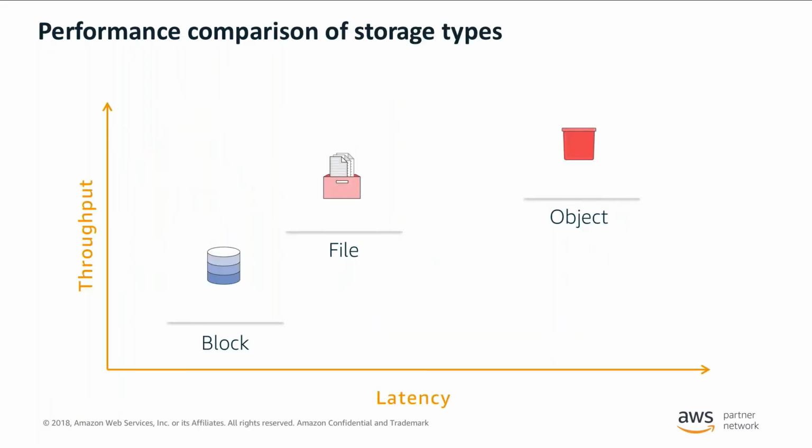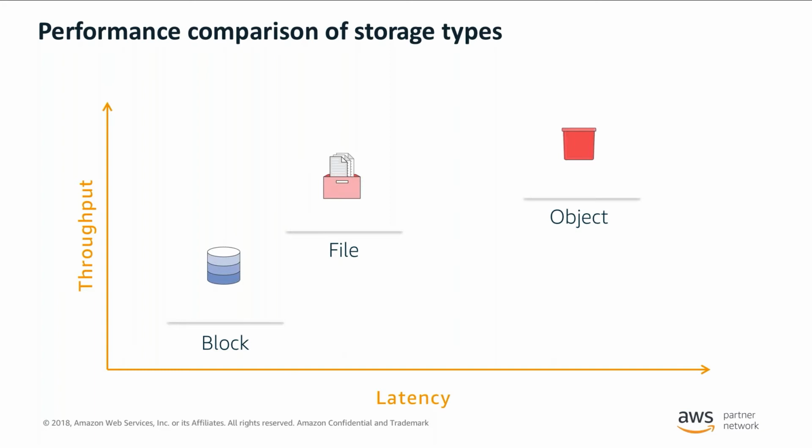The next aspect to consider is the performance of the storage solution. So here on the x-axis, we have latency, and on the y-axis is throughput. Block stores generally provide the lowest latency, but don't scale the amounts of throughput achievable on file systems or object stores. Some examples of workloads that require low latency and relatively low amounts of throughput are certain database applications and boot volumes, especially where access is only needed from a single computer at a time.